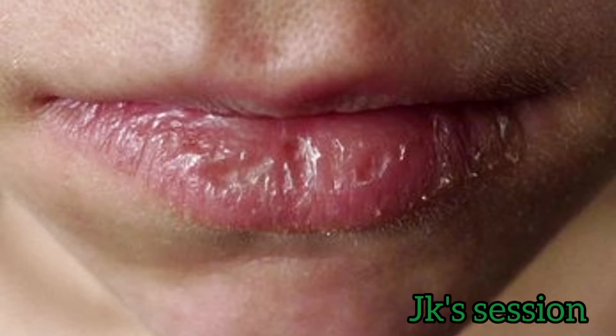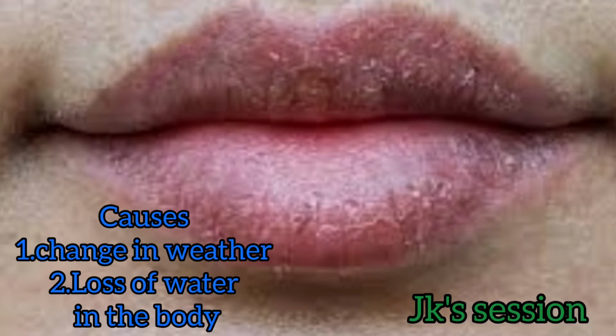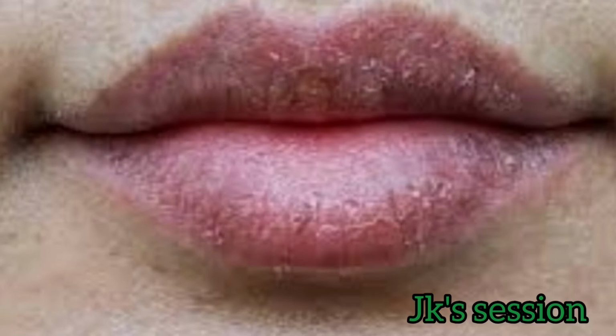But before we go any further, let's first look at the causes. Dry lips are mainly caused by the change of the weather. That is the number one cause. Then another cause may be dehydration, that is, the lack of water in the body can also bring about such cracked lips.